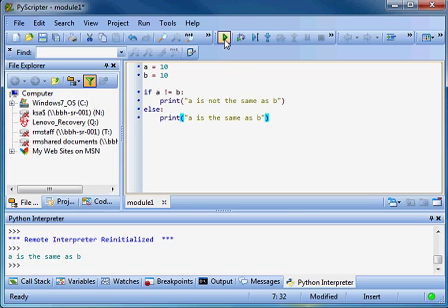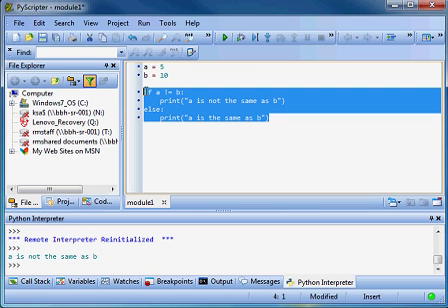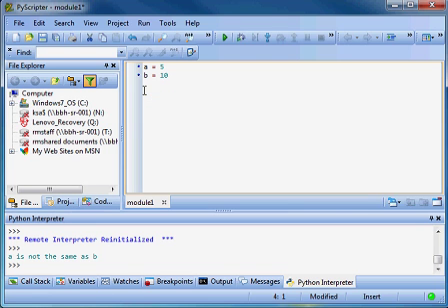So let's hit the play button, and as expected here we get the message A is the same as B. Let's just confirm this by changing one of these values here and run it again, and we get the message A is not the same as B. You can also, if you want to, make use of any of the other common operators that you would use in maths to compare two values. So for instance, suppose we wanted to compare these two values to see if they were the same or equal to each other. So we could do this.